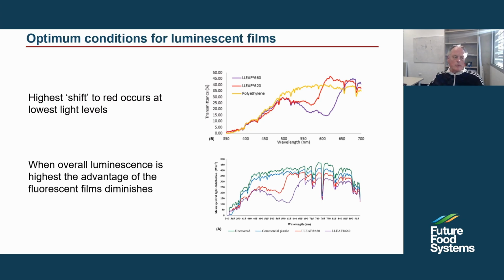So it suggested to us that in our experiments, we were going to see a seasonal variation. We would get an advantage in the winter months and probably get an increase in growth, and not get an advantage in terms of the red light during the summer months. And I'll pass over to Gareema now, who will describe what we did get.